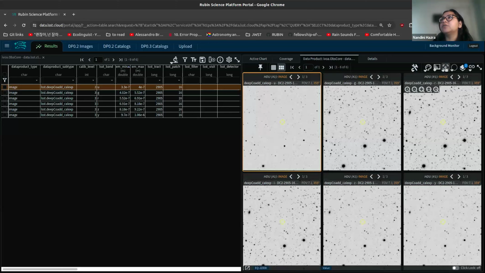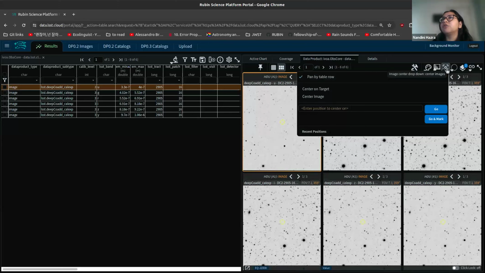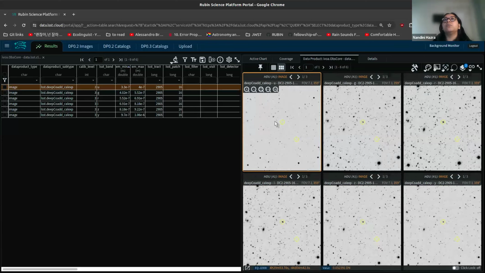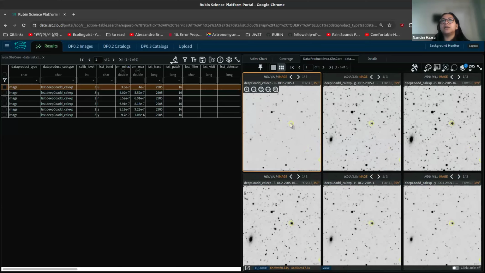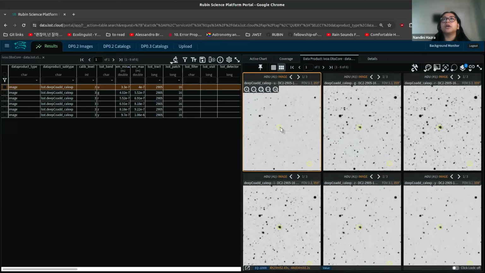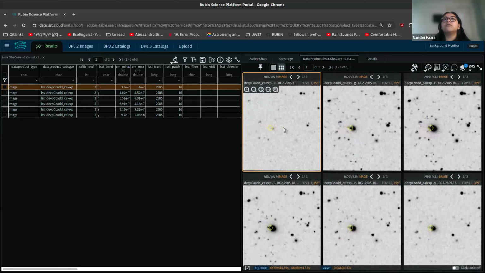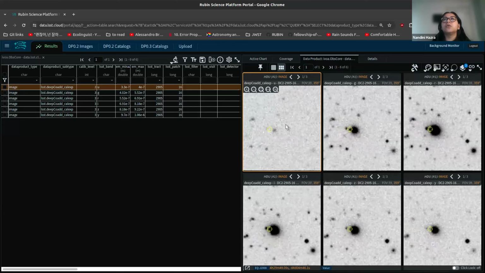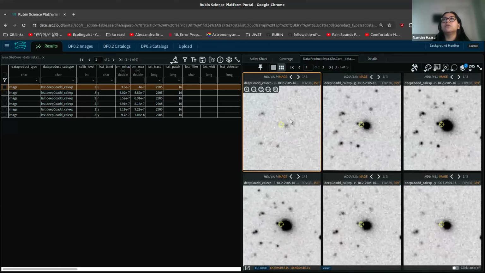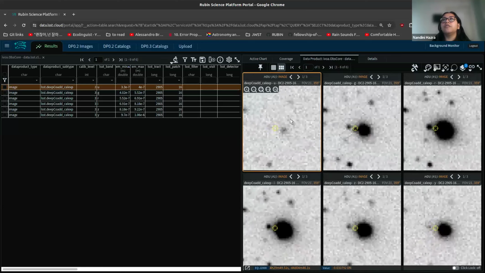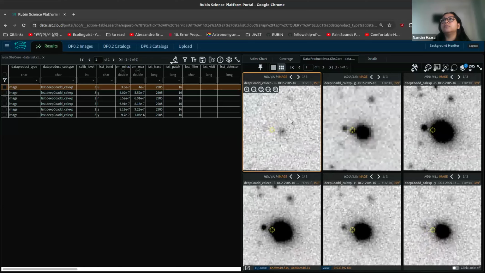So we're going to go ahead to this square shape tool for align, and the coordinates that I sent in the chat, we're going to paste those coordinates here and do go and mark. And when we go and mark, we see that we are at the location of the transient. And what we can do is zoom in and have a view of it in all the filters. We can pan since our frames are locked together. There, we see our very wonderful supernova right here in G.